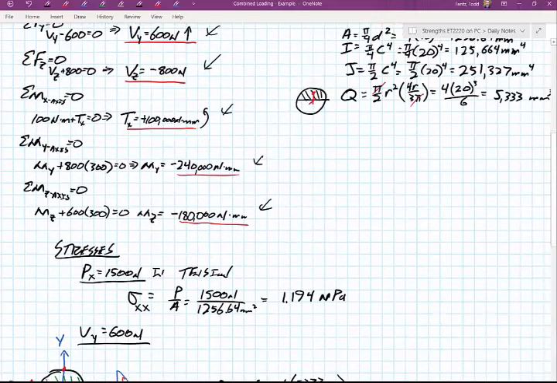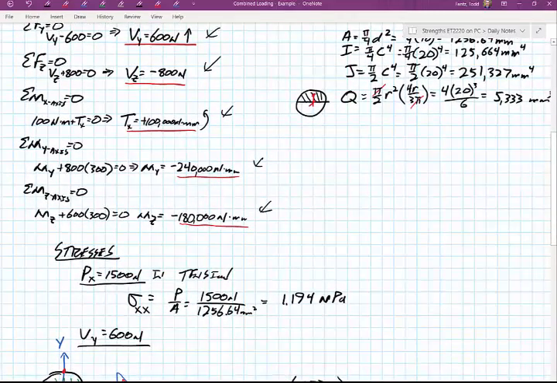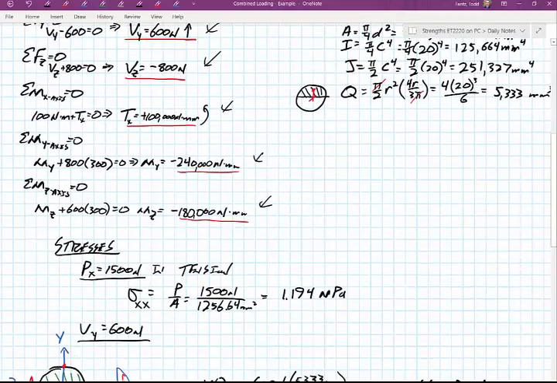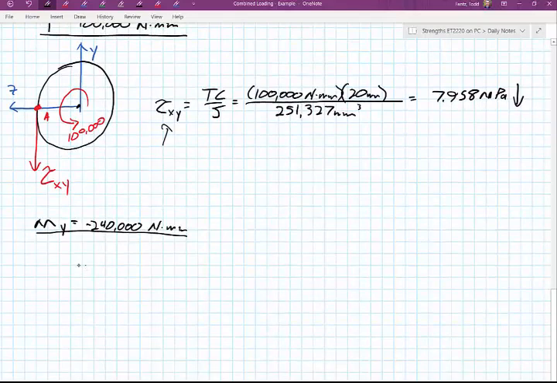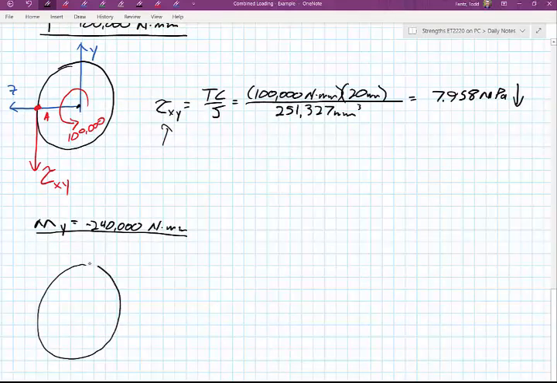After the torque, what do we have here? We have the moment about the y-axis is negative 240,000. So, just like always, we're drawing our cross section here. Hopefully your circles are getting better than mine. Then my y-axis and z-axis, point A is right here. Well, what does a moment about the y of negative 240 actually look like? Well, it means that it's going like this way.